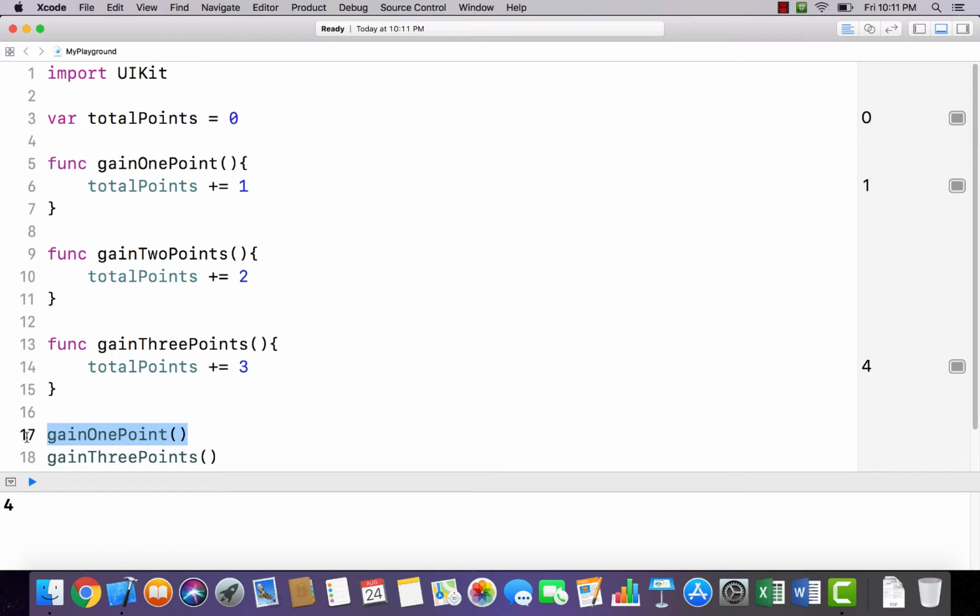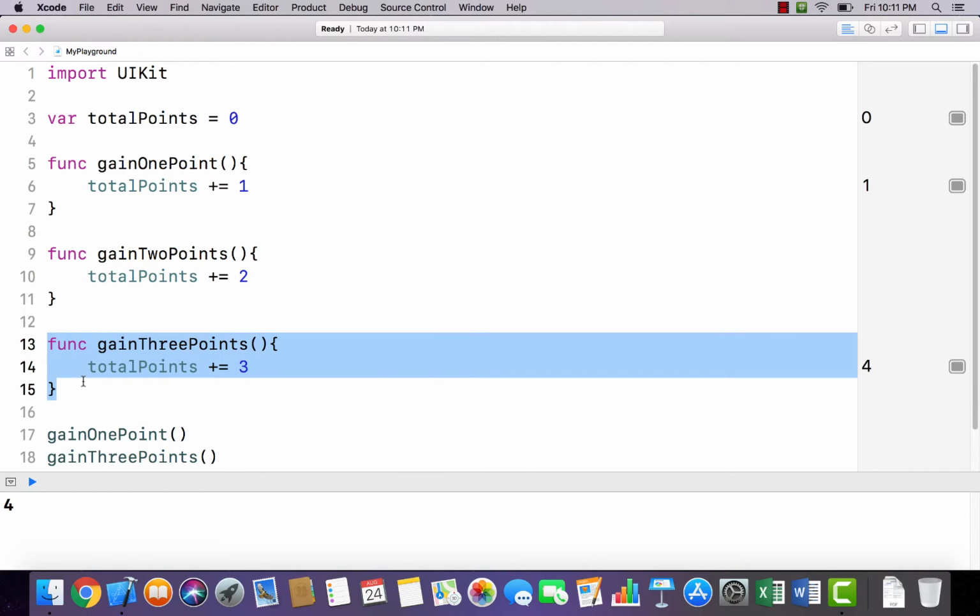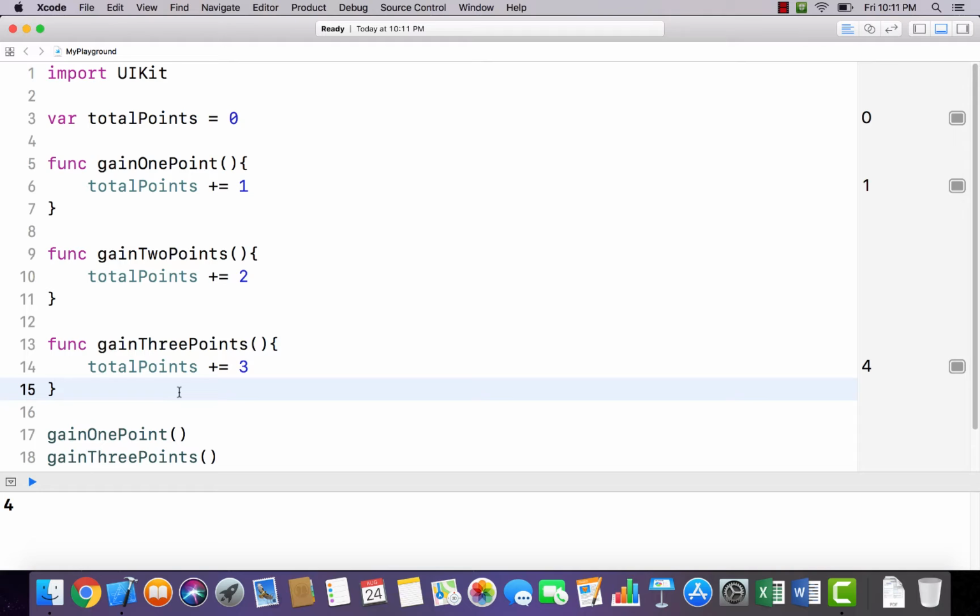After we call the 1-point function, we'll call the 3-point function, and we'll go ahead and call this one right here. So again, same process. You start with the variable total points. Remember, we already updated total points from 0 to 1 up here. And because total points exists outside of any function, the value of total points will still be accessible by any of these other functions down here.